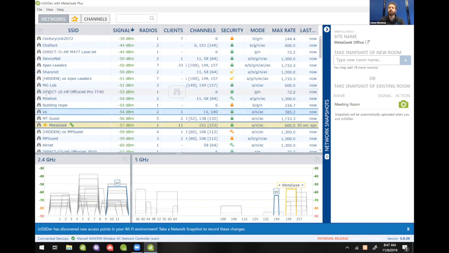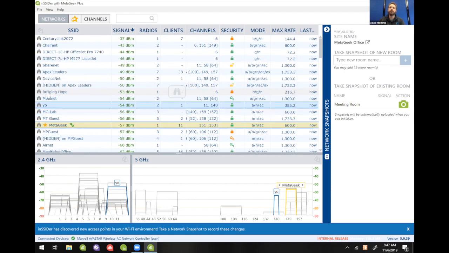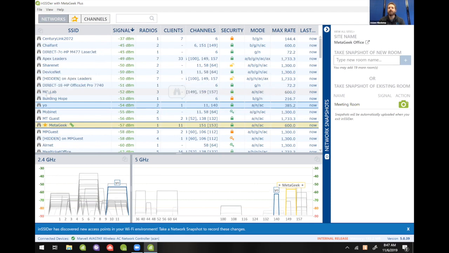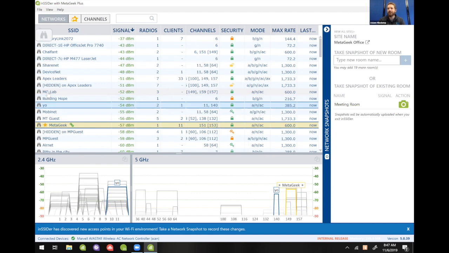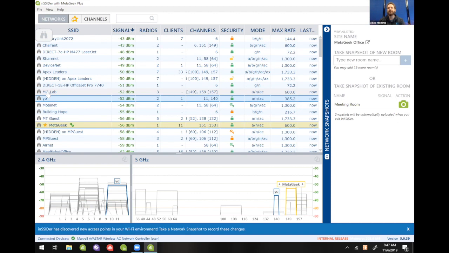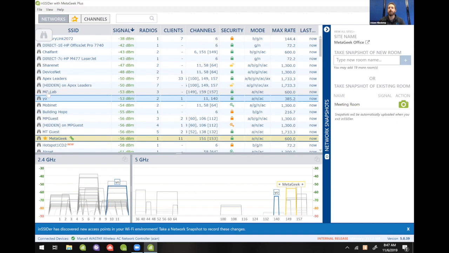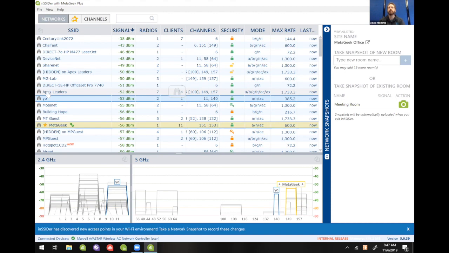We actually had this issue about a year or two ago here in the MetaGeek office where there were so many new networks here in Boise popping up that the standard settings on our AP couldn't handle it anymore, and they would constantly fail. And we would say, why is our Wi-Fi failing? Well, it wasn't, but there was a setting that we found out that when enabled for high density, cleared everything up and it was humming along again. And something like this would give us a prompt to check into something like that, to see what's different in our environment and to see how we might go about resolving any issues that might be occurring because of new networks.